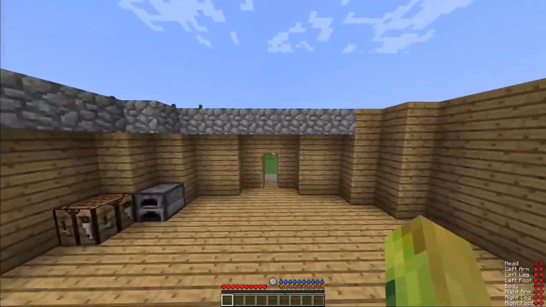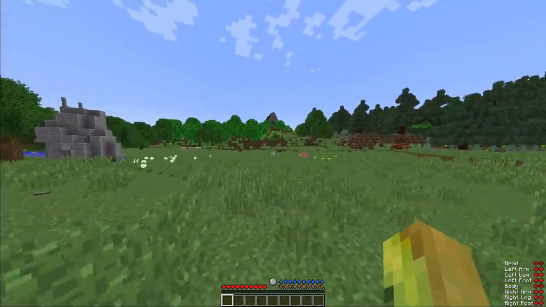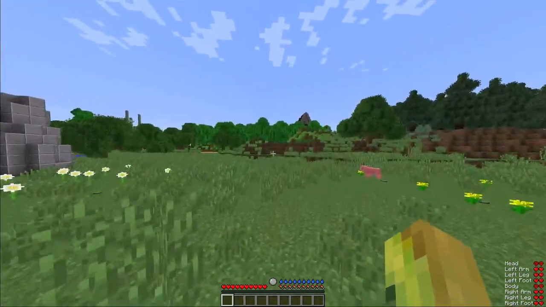I had full health. I had full iron armor. He just jumps down and one hits me. Eh?